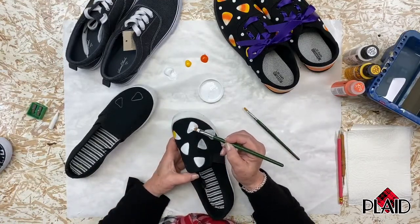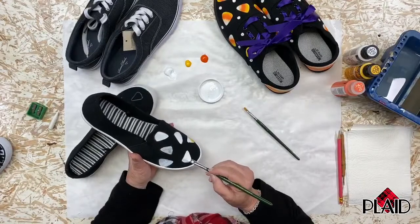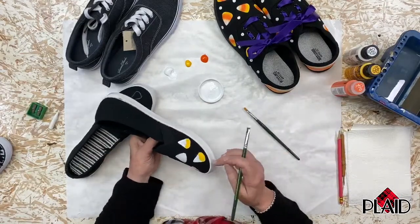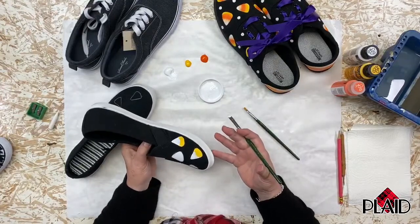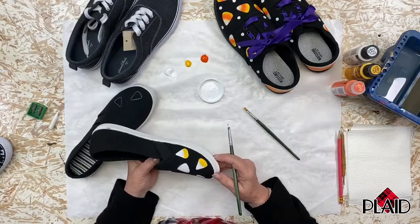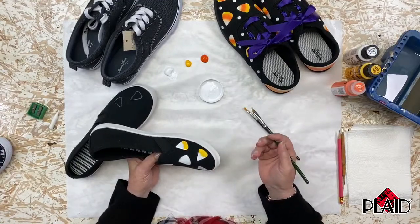The reason I want a second coat, again, is that I want the white of the candy corn to be nice, bright, and crisp. I want to have a nice, strong white on my candy corn. And when we begin painting in the colors of the candy corn, we want that base of white to help that yellow really pop, to help that orange pop. Sometimes yellow and orange paint colors tend to be a little bit more transparent, not quite as opaque, and so that white undercoat is really going to help those colors pop.